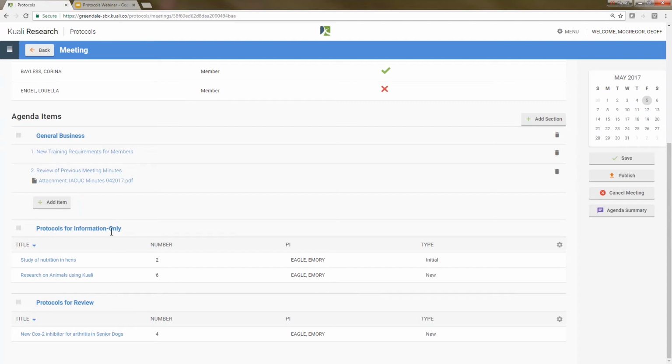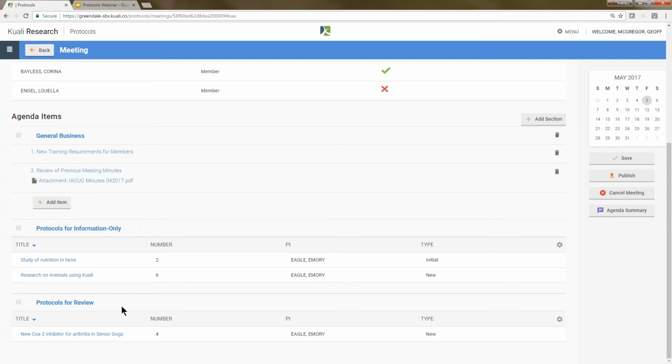One category is for information only. These are the protocols that may be designated member review or just going through some other exempt type of review that, again, we want to keep the committee members in the loop on, but they won't actually be reviewed at that meeting. And then there's also protocols that are scheduled to be reviewed at this meeting.